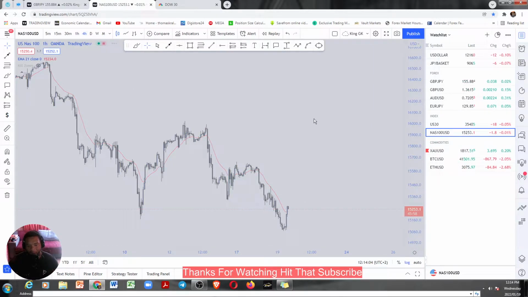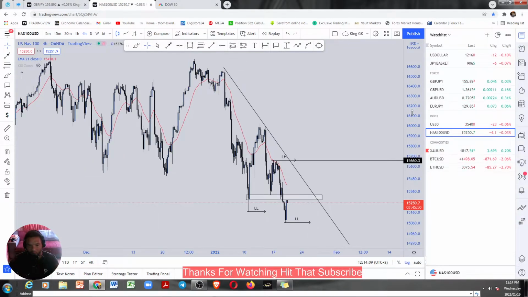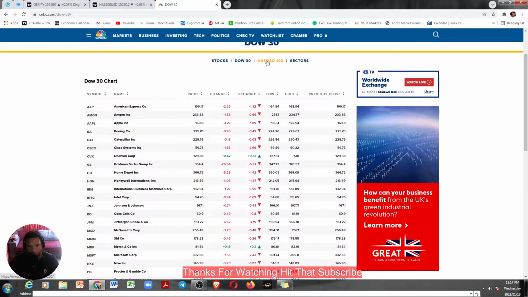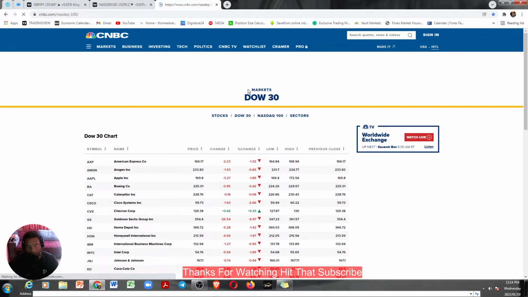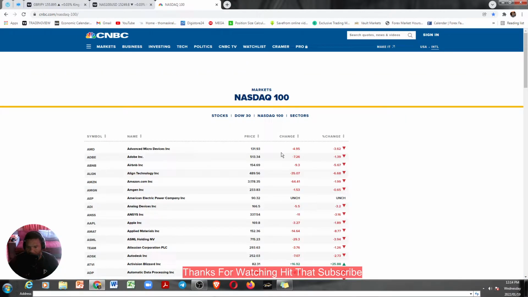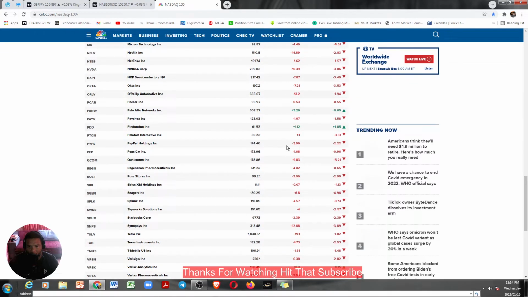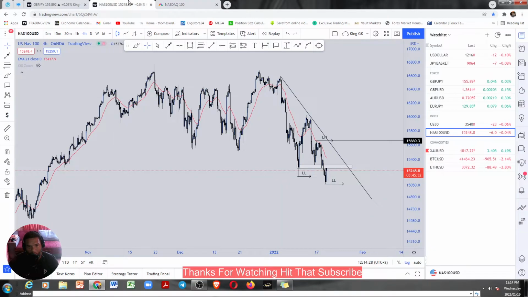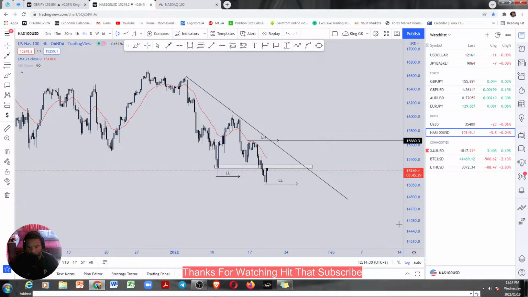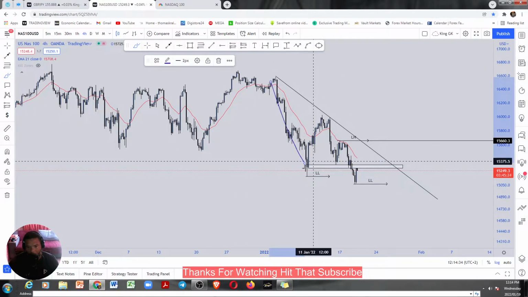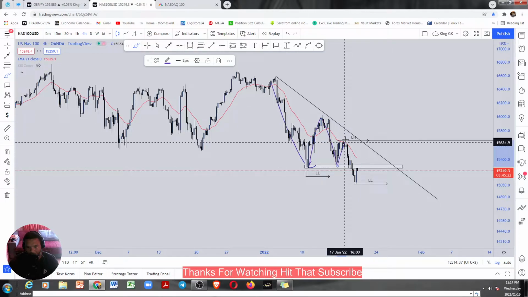I did take a buy position on NAS100 this morning, so I'm gonna break it down for you guys as well. But I'm just gonna show you guys an overall perspective of the market, right? If you just take a look here at NAS100 at CNBC, right, we can see the same fundamentals. Basically, everything is just red, right? You can just see we have a lot of red, and everybody's just selling off, right? So that is why you can see the effect here in the market as well, right? You can see we have this rally here all the way to the downside, price trying to break structure.